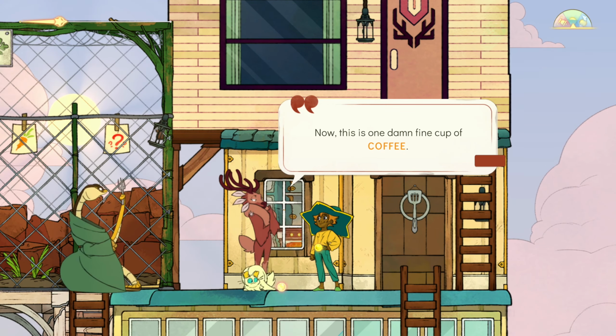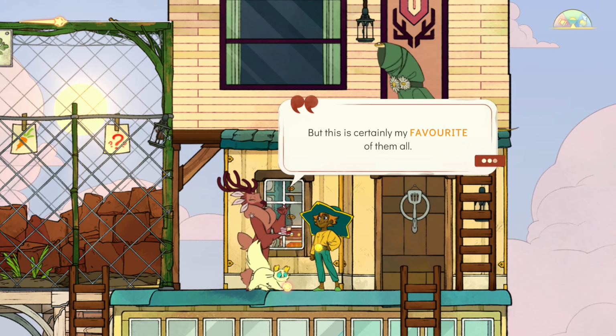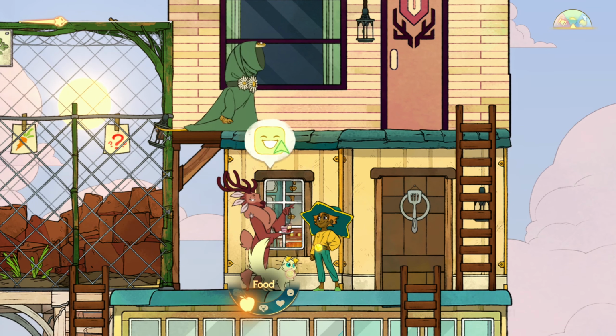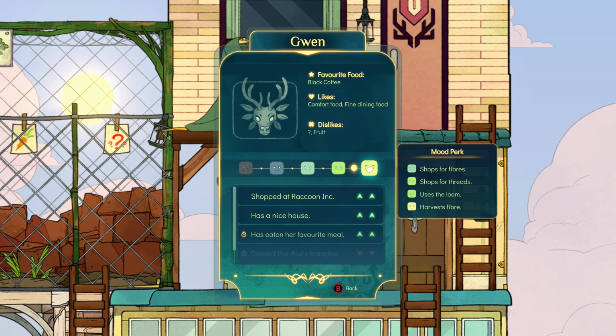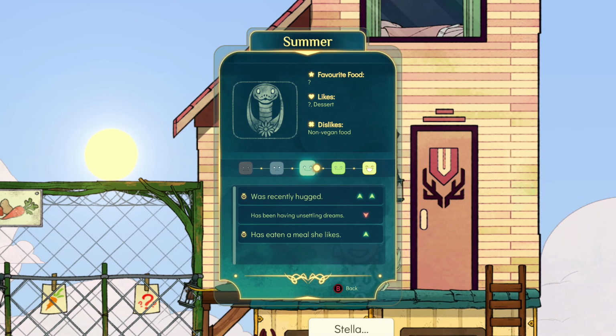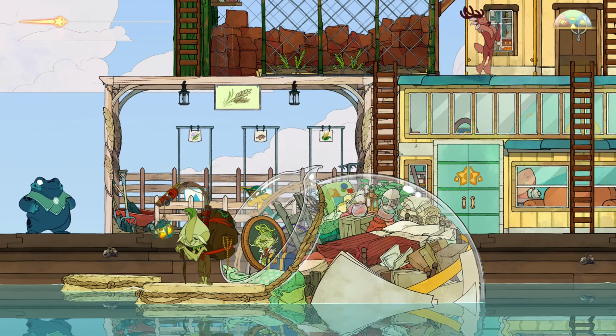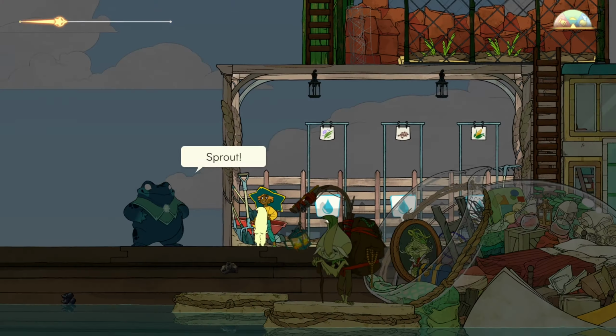Now this is one darn fine cup of coffee. I can't tell you how many cups of coffee in my life, but this is certainly my favorite of them all. Thank you very much. Okay. Favorite food is black coffee. There you go. She's fantastic. Harvest Spirit? Oh, okay. So she can do different things. Or they can do different things, I'm guessing, depending on their mood. Okay, nothing here quite yet, at least from what we learned. Maybe it's just Gwen. Oh, hello. Right, you need water, apparently.